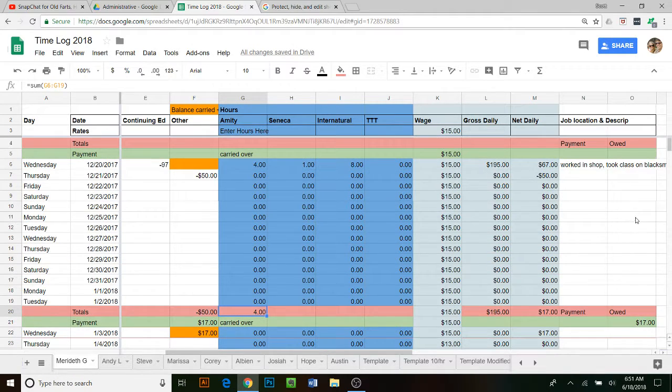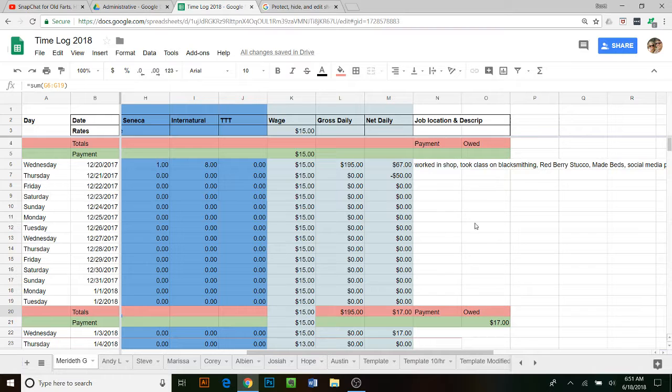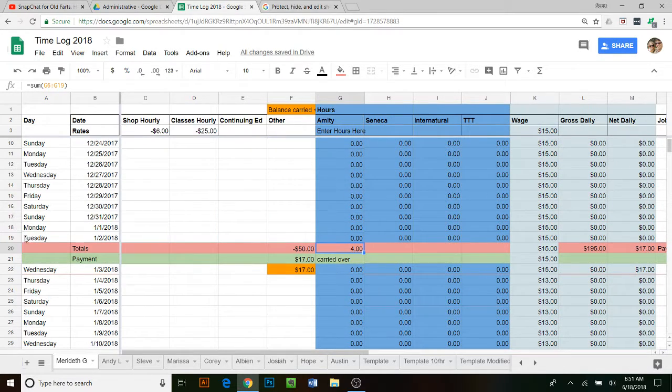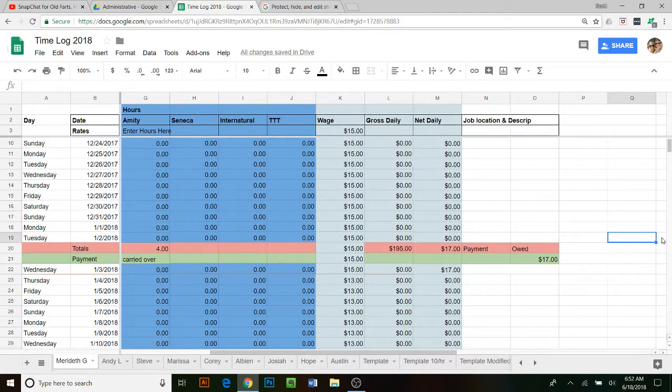And then we do payroll every 2 weeks. It's on Wednesdays. So Tuesday evening, you have to make sure that you have all of your hours entered. And if you don't have all your hours entered on Tuesday evening, then it kind of screws up our whole payroll process. So please make sure you have that done. If you need to set a reminder on your calendar, you can do so.